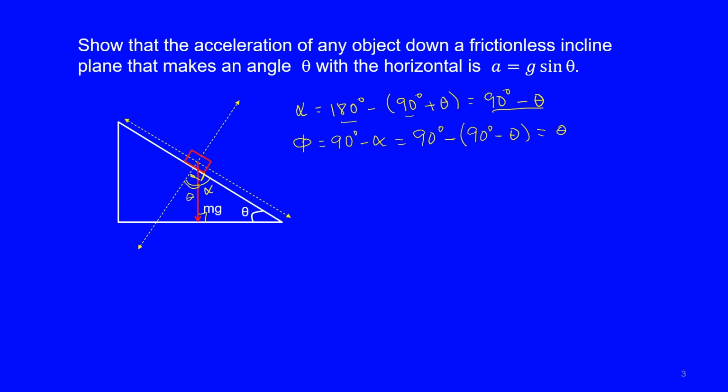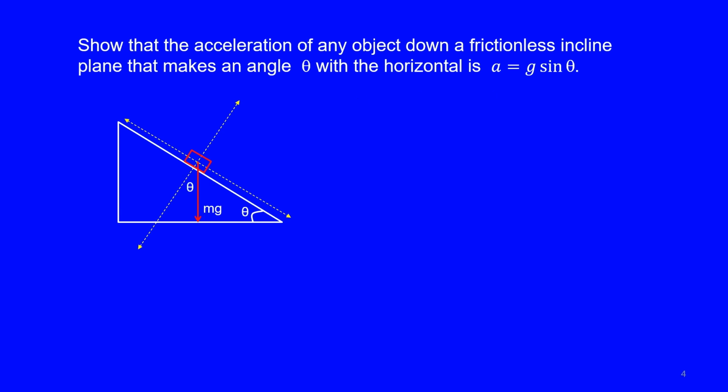So now we have mg downward, therefore the vertical component of mg, the component perpendicular to the plane, is equal to minus mg cos theta, simply from trigonometry. What about the parallel component, parallel to the inclined plane? That will be this line here, and its value will be mg sin theta, again from trigonometry.